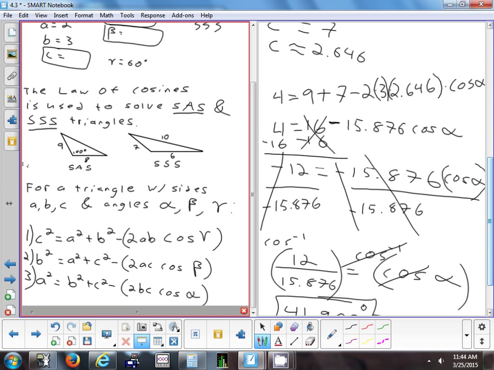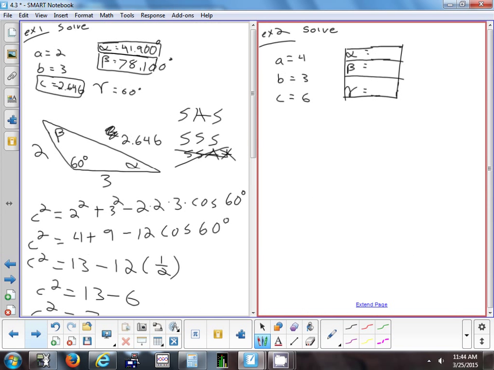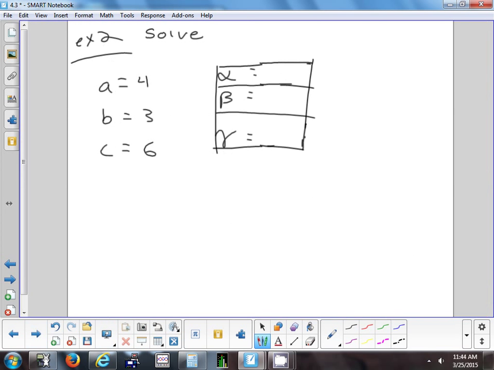So that was a side angle side. Let's look at this one. It's going to be the same law. I don't think we need a diagram to figure out the type of triangle this time. It's side, side, side. They've given you all the sides. Again, the reason you can't use law of sines is you don't have any of the angles. No matter which 2 rows you pick, you're always going to have 2 variables. Pick the top 2 rows, the bottom 2 rows, or the first and the last row.